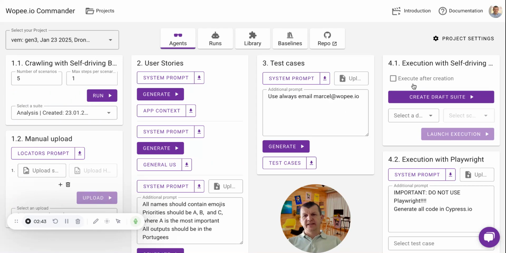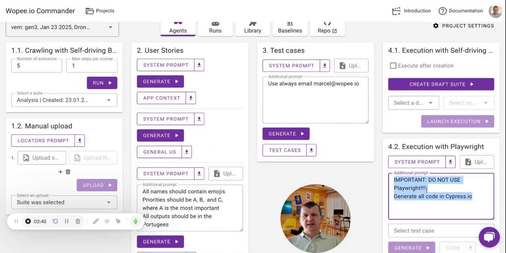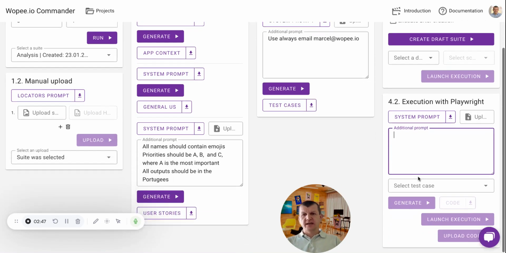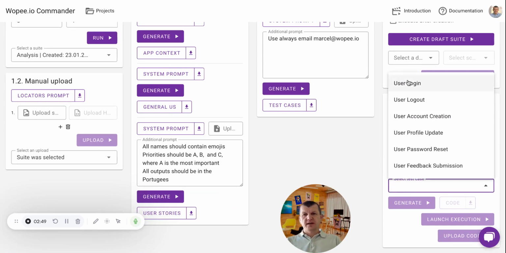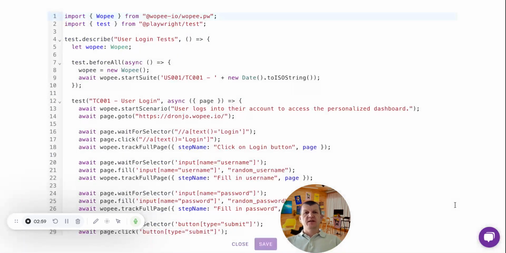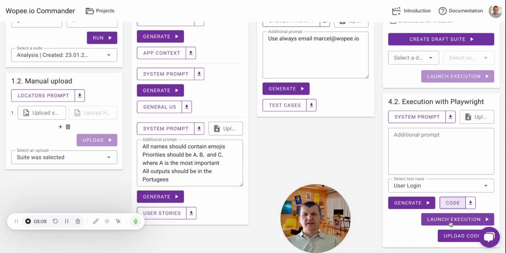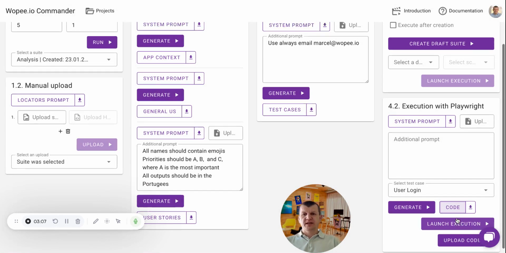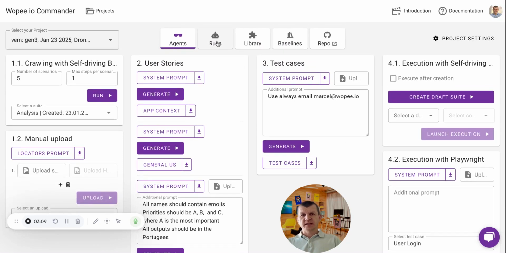Another option in agents is that you generate the Playwright code, so you can later play with it or manipulate it in a way you prefer. So once this is done, you could then run it and get back the results into the runs tab.